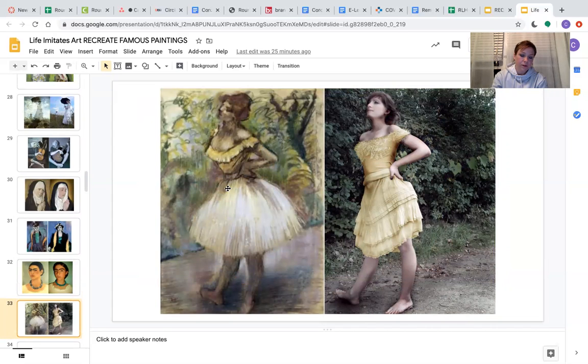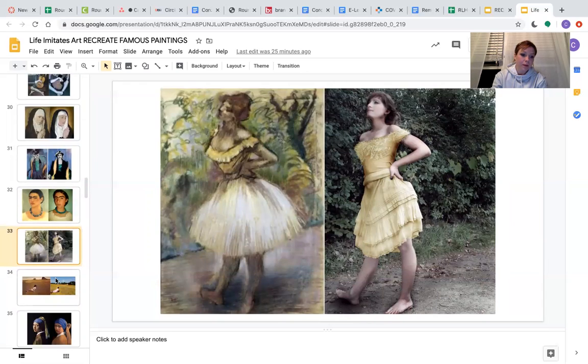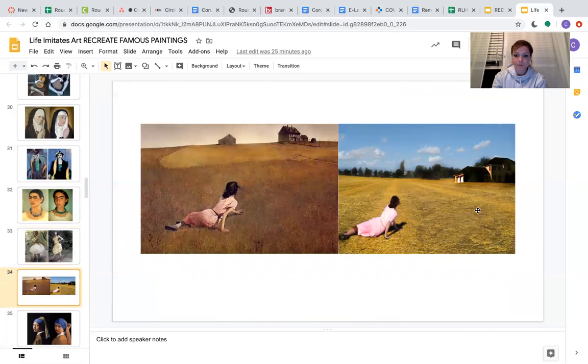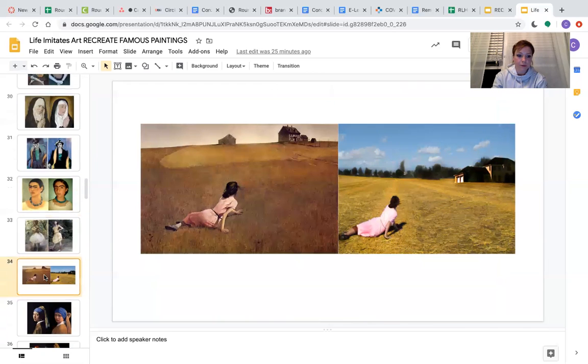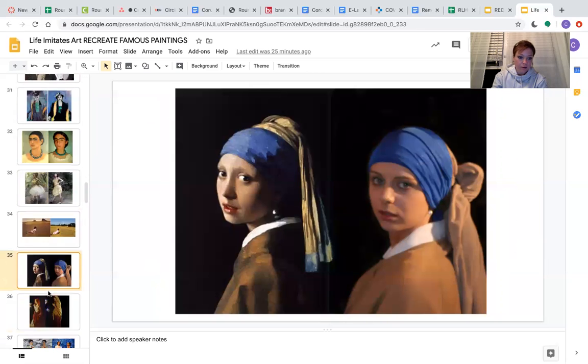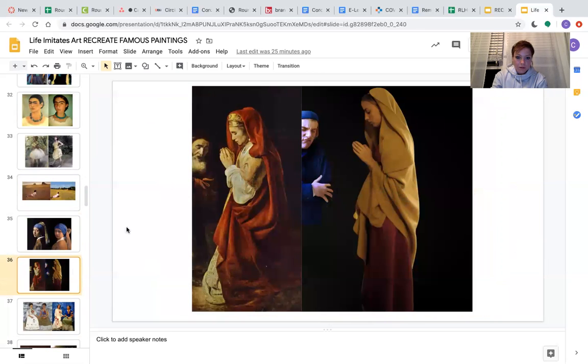This is, oh my goodness, he painted ballerinas with chalk pastel. Oh, I'm kicking myself right now that I can't remember what his name is. It'll come back to me. It's been a while. I actually have a minor in art history. Same thing, Christina's World, Girl with a Pearl Earring. Ooh, Rembrandt.